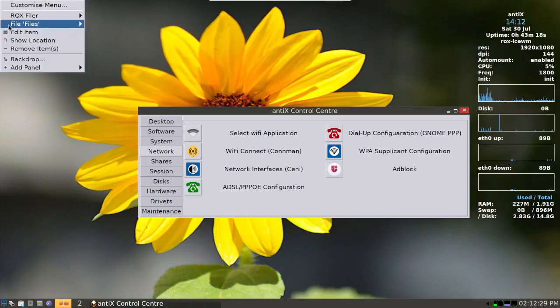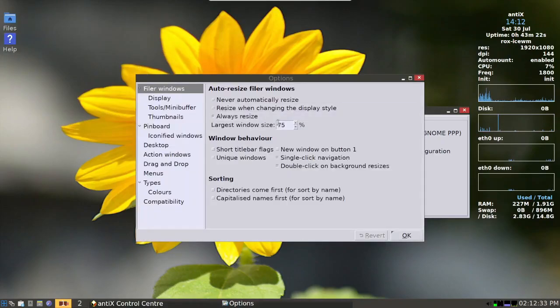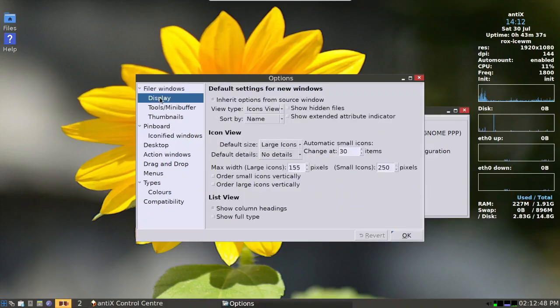Options. Never automatically resize when changing display style. Auto flag, sorting.